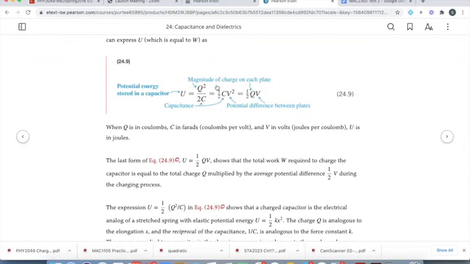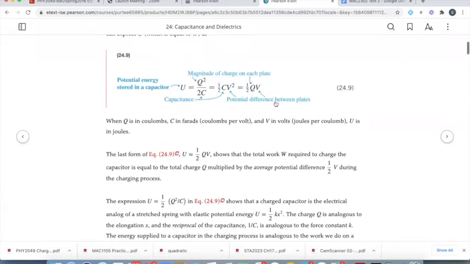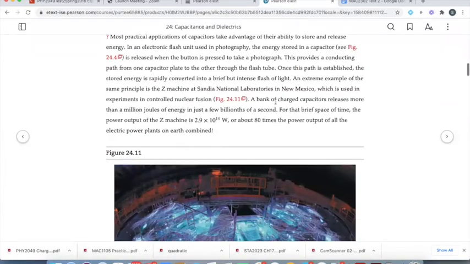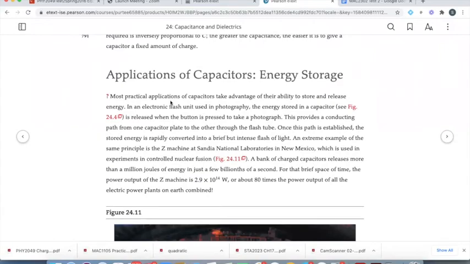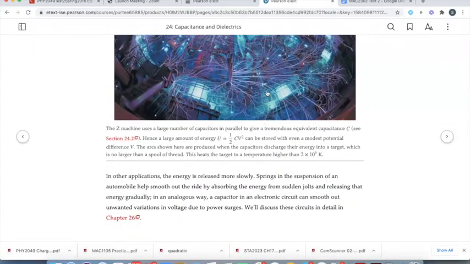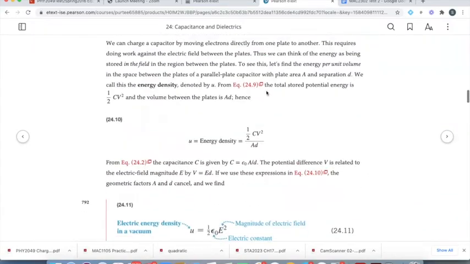I tell that story every semester. And one semester I had a student that went, yeah, that happened to me. Exactly like you're describing. My grandma had an old TV. I was poking around in it. And he said, it knocked me across the room. So never play with old TVs. So that's one application of capacitors, is storing energy. You can read that on your own.